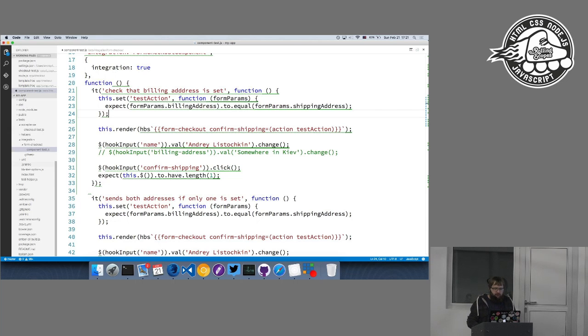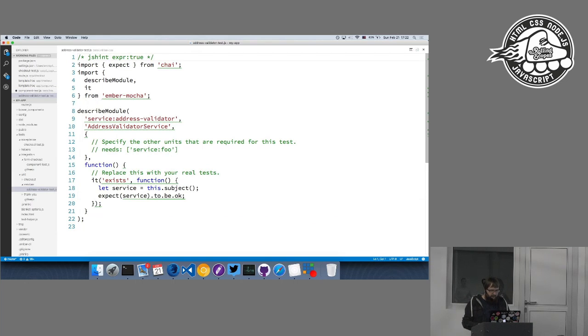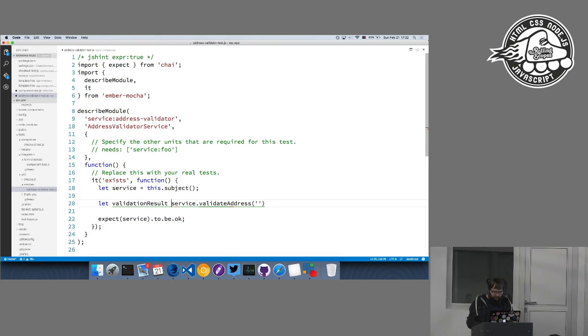So we would call validate address with some data in it, for example, with empty, and let validation result equals validate address, and we would like to expect validation result errors length to equal 1, something like that, right?